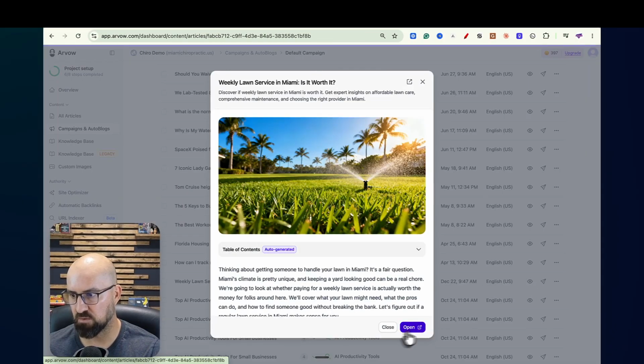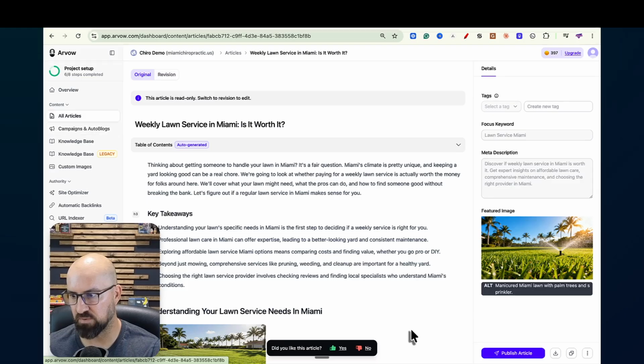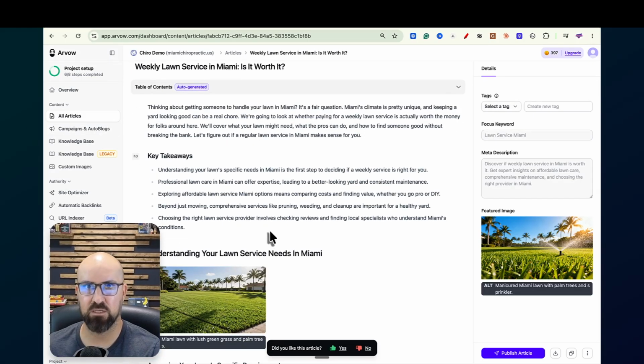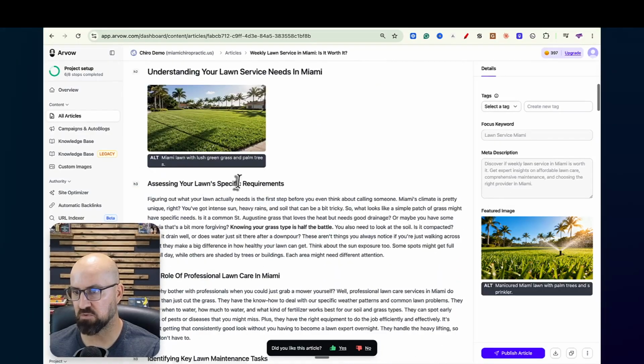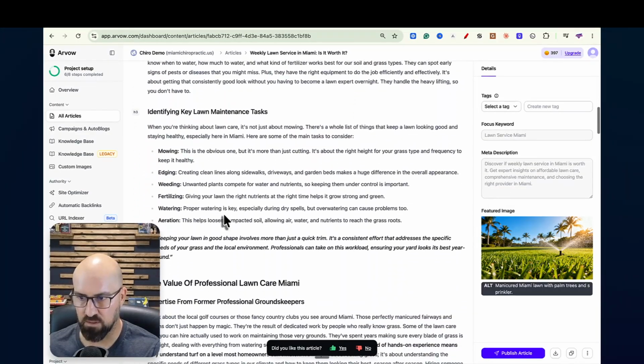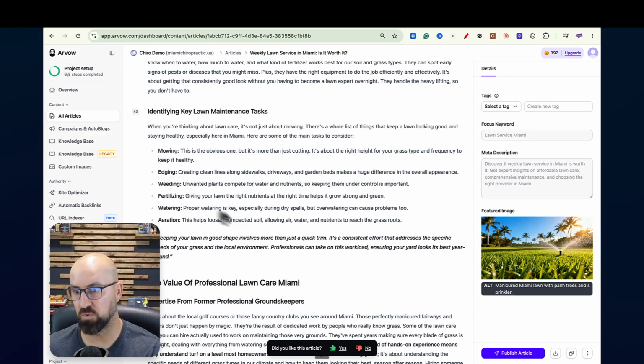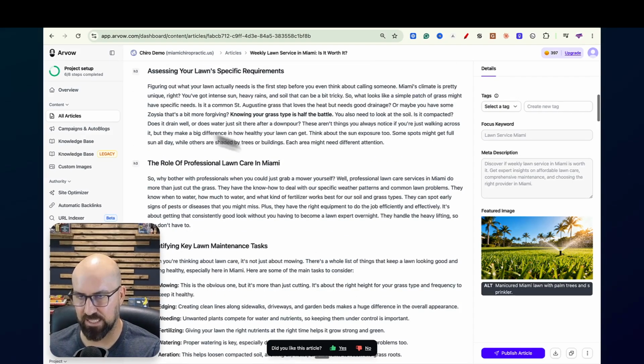So I can open up any of these articles and you can see the SEO structure is in place. So this is what makes this a leader in terms of technical SEO writing. Meta description, H2s, H3, alt text, all the things that are important from a structure standpoint that's important to Google and AI is to get cited, to get featured in AI overviews.